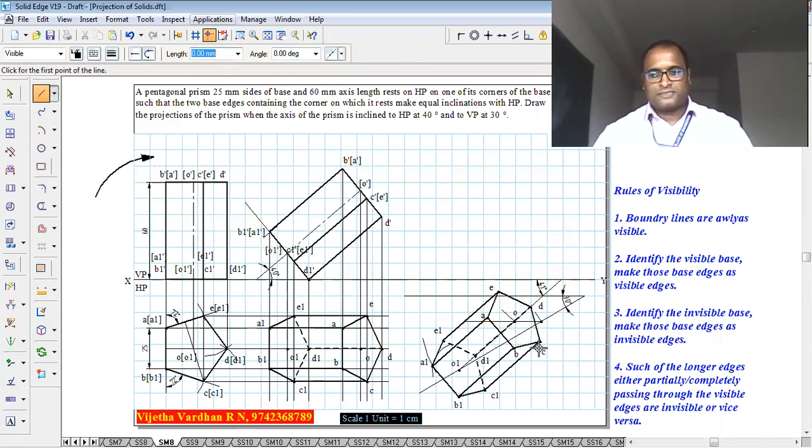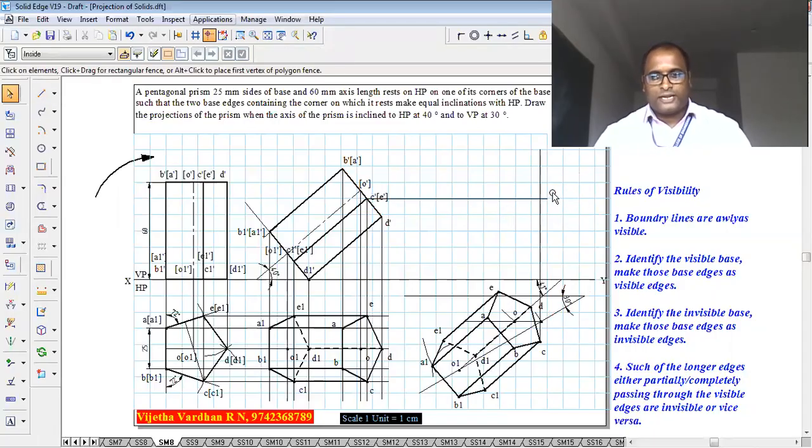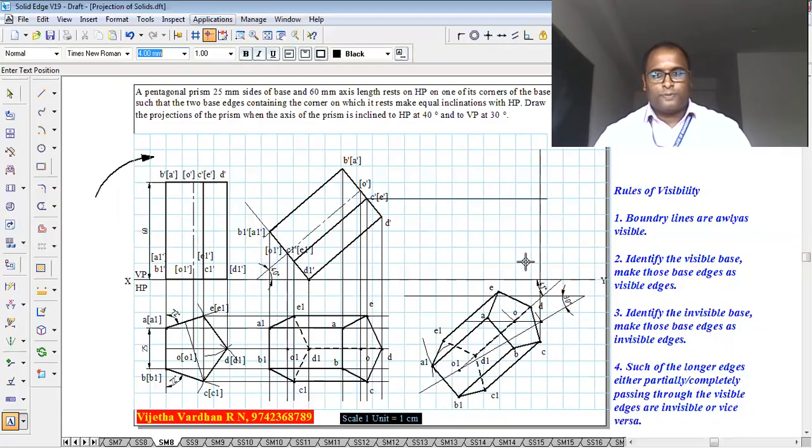Now, with C as a reference, I am going to take a vertical projector like this. From the previous stage, we also have to locate the corner C properly. Upon taking the respective corner, we have to locate a point there, and that point is going to be called C dash. In the same fashion, we have to project all the vertical and horizontal projectors, and then mark the respective points, which I am going to complete and show to you.